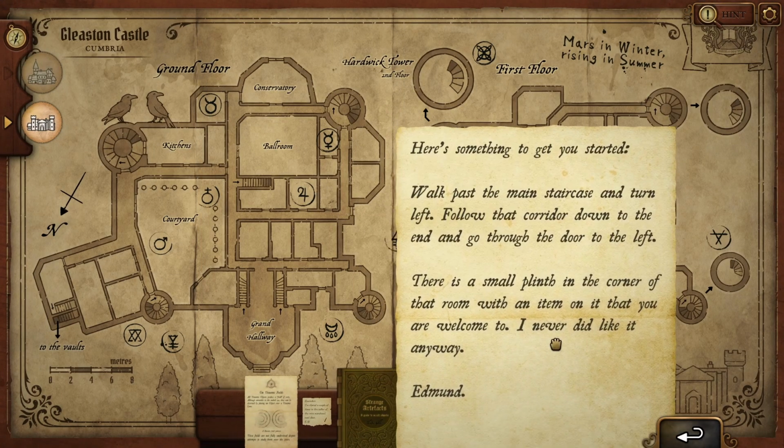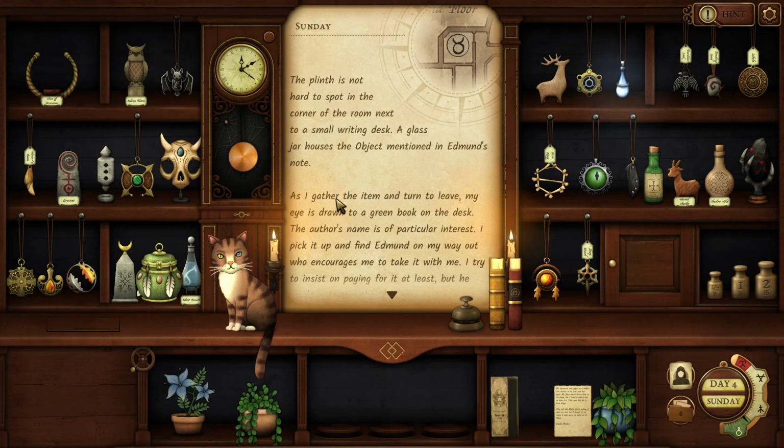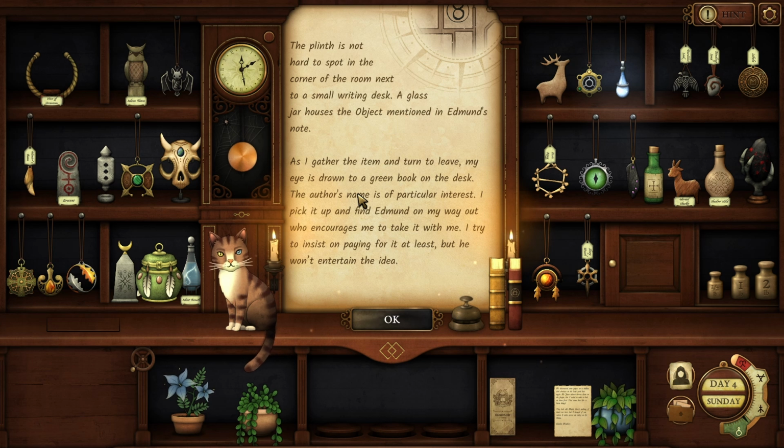Let's see. Walk past the main staircase and turn left. Follow that corridor down to the end and enter the door on the left. The plinth is not hard to spot in the corner of the room next to a small writing desk. A glass jar houses the object mentioned in Edmund's note.